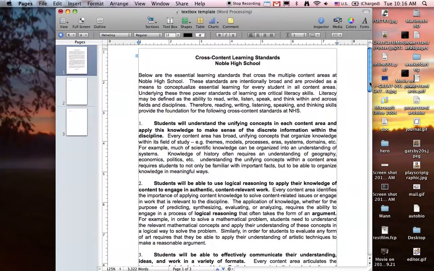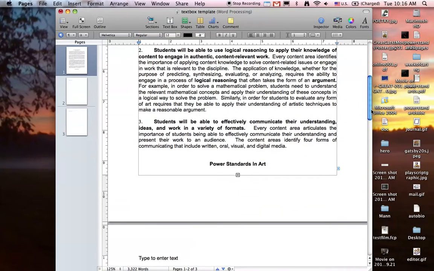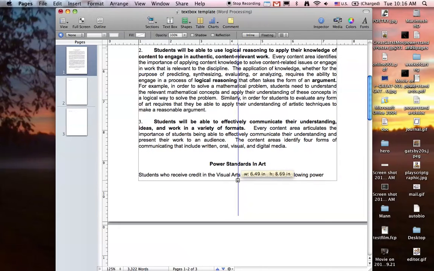Now you'll see that it pasted in nicely with all the content formatted just the way it was in the original. You'll also notice that there is more of the article that's not in this text box. It's not on the second page either. If I look at the plus sign at the bottom of the text box, that tells me that there is more content to look at. I could drag down and see it, but I don't want to extend my text box. I want it to be right here on the page.